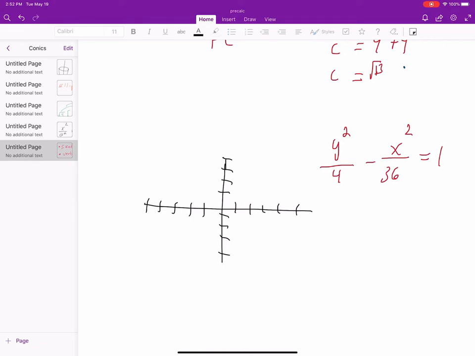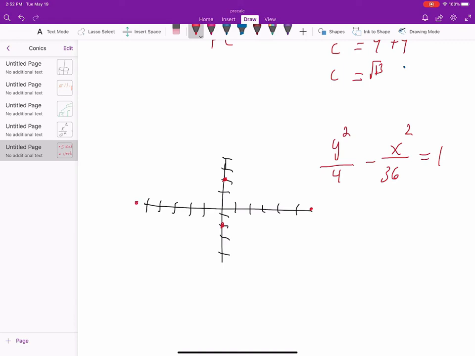Let's do this. We want vertex and sketch. I want to sketch first, but first thing I want to do is get that y. So that's 4, which means I'm going to go 2 in this direction. There's my 2. I got 6 here. Again, remember, this is A, this is B. In this case, B is bigger, but we don't care. 1, 2, 3, 4, 5, 6.